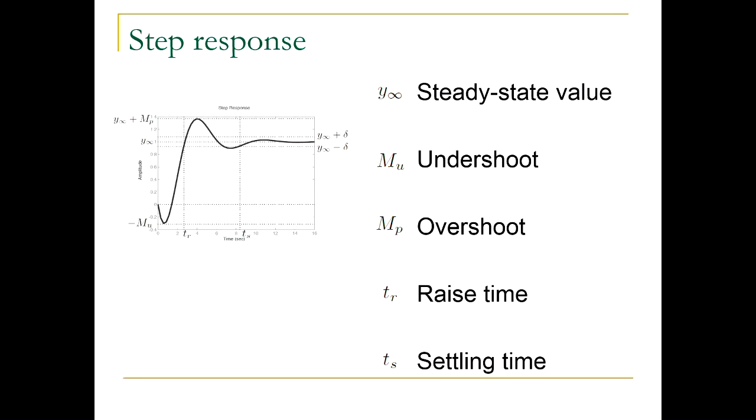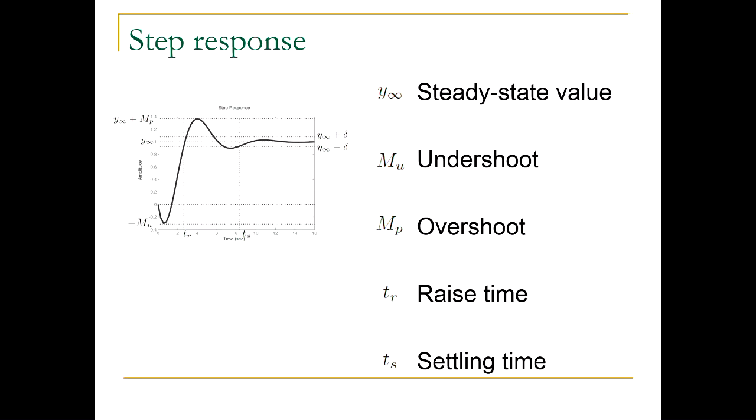So it may take longer time to settle, right? So all of these are independent. And in order to specify your desired response, you typically need to tell me a bit about every one of these. Another one that I'm not mentioning here is steady state errors, which you covered in the last lecture. But that's also typically part of the design specifications. I might tell you, I want 0 steady state error, and on top of that, all of these things, right?